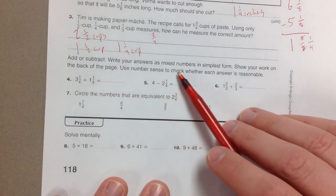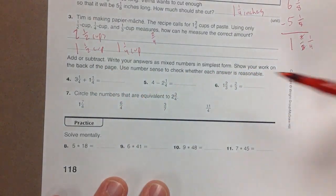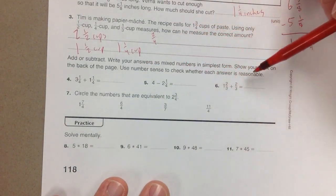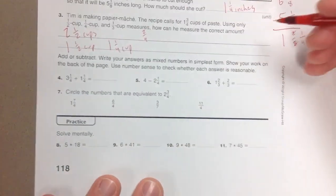Add or subtract, write your answers as mixed numbers in simplest form. Show your work on the back of the page or wherever they have room. The back should be blank, so that should help. Use number sense to check whether each answer is reasonable. So the way that we taught these is to rewrite them vertically.